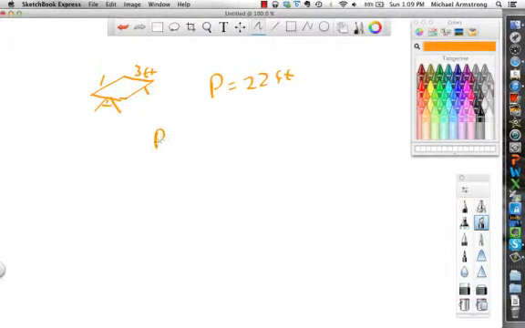And the perimeter is 2 times the length plus 2 times the width, and I think you can find that in the back of your book. I do want you to start learning these. They need to be memorized. And we know the width, but we don't know the length. So I'm just going to rewrite it using what we know. Perimeter equals 2L plus 2 times 3. And then if I come down below that, perimeter equals 2L plus, oh, I should put the perimeter in. We know it's 22.